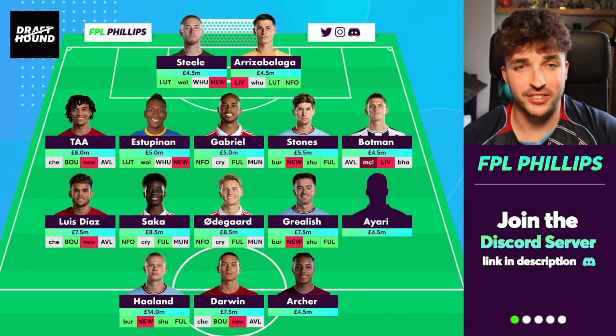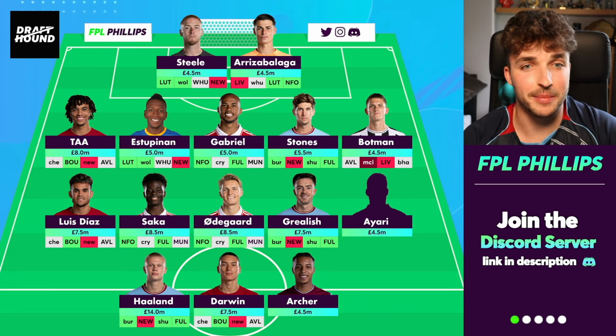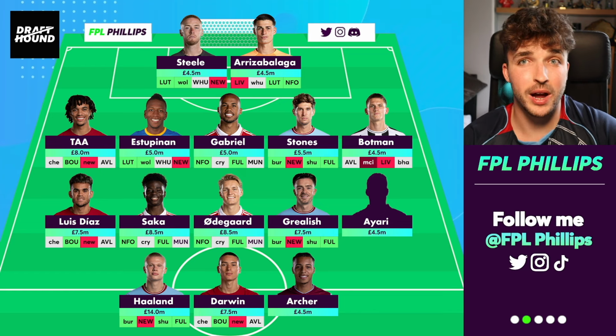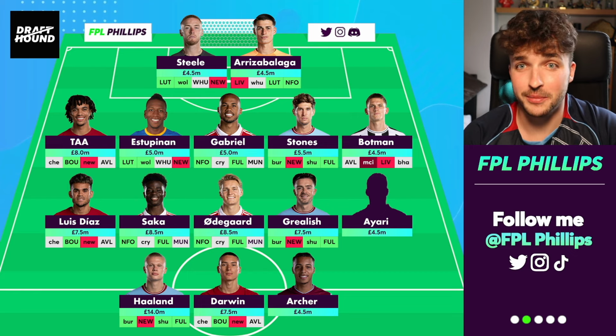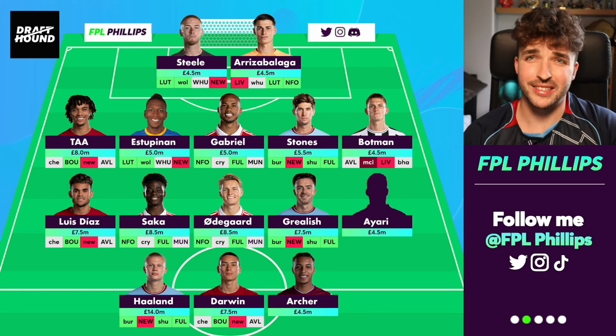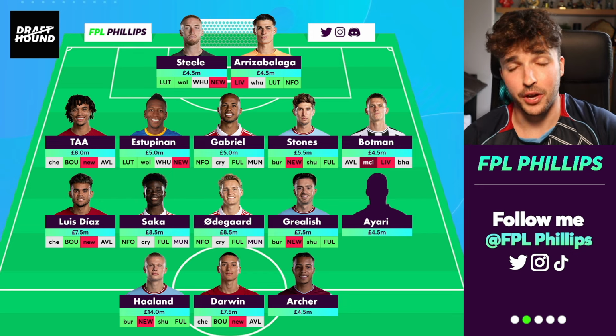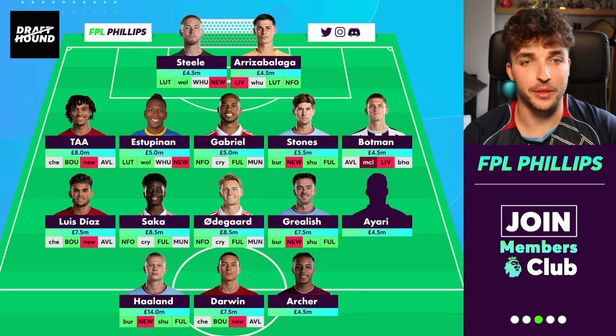I know the Brighton fixtures kind of fall off a little bit, but Steele and Estupiñán are already in this team. Imagine Mitoma starts the season off really, really well. You're ruled out of getting him by having this in the team. And so far, what I'm seeing from these kind of AI generation teams is that they're not considering stuff like that a human would be able to do with their brain.